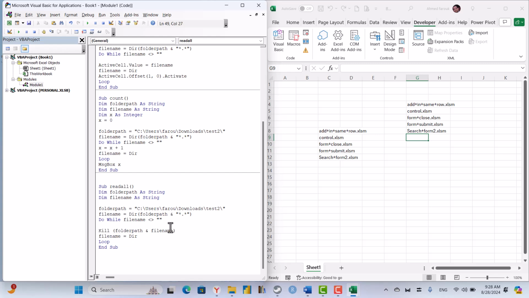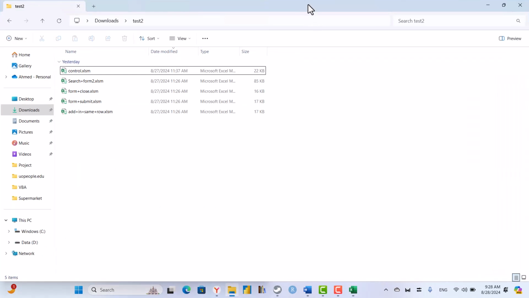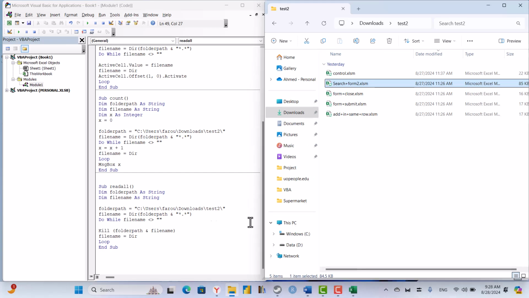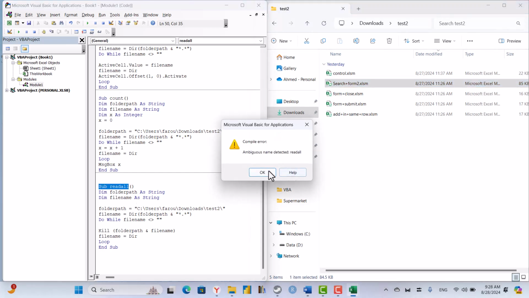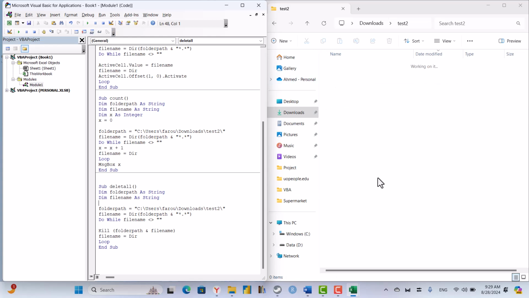So this code is supposed to delete all the files in my folder. I cannot have the same name, so I'll call it DeleteAll. If I run this DeleteAll function, it will delete all the files in my folder.